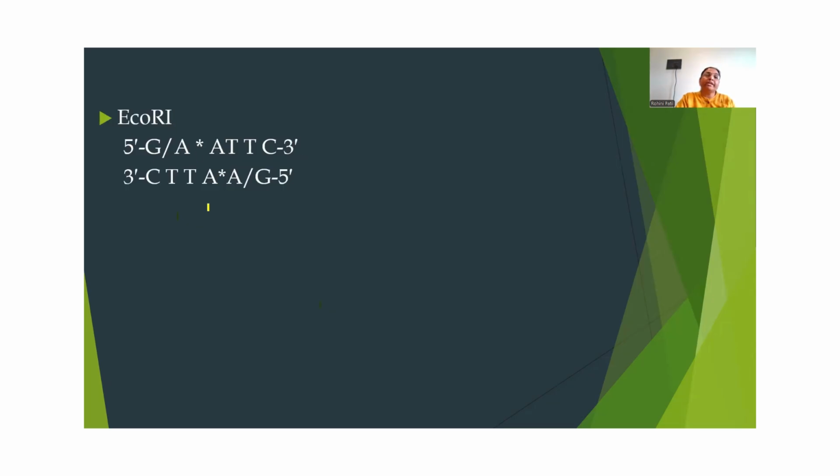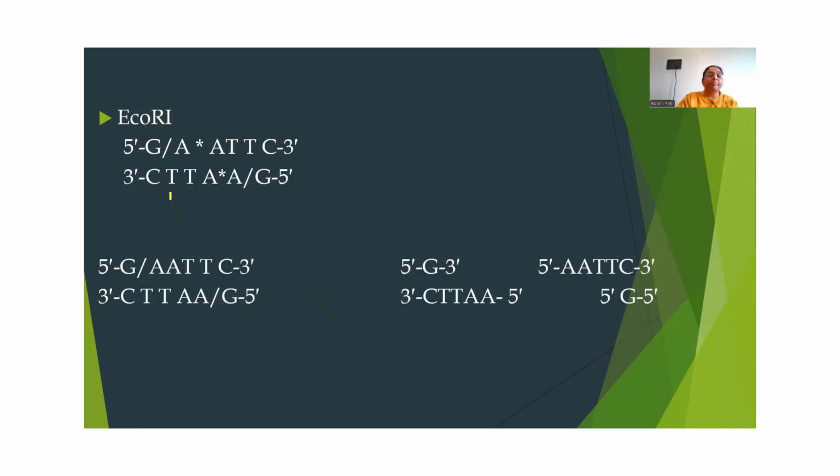So when this restriction site is methylated at these A bases, the EcoR1 restriction enzyme cannot act on this restriction site. But if it is unmethylated, it is going to cleave in between the G and A. Thus, the restriction enzymes, most of the time, cleave restriction sites in unmethylated DNA sequences. Methylated DNA sequences are not cleaved by the restriction enzyme in some cases.